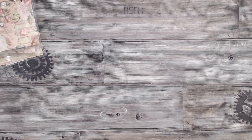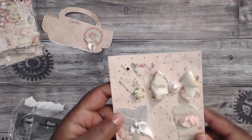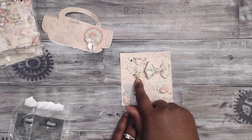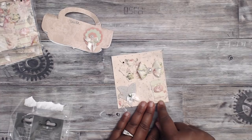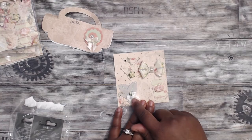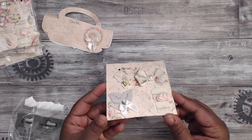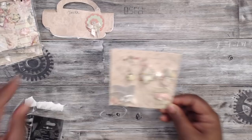Let me open this up. They're all attached with a pop dot. There's a girl's hand here with a flower and a little bling piece, then there's a bow with a flat-back pearl, a die cut coffee cup, and a flower leaf collage with a bow and a ribbon at the bottom. They are all under two inches — teeny tiny embellishments. Super cute, thank you so much, Shantae — Simply Shantae here on YouTube.